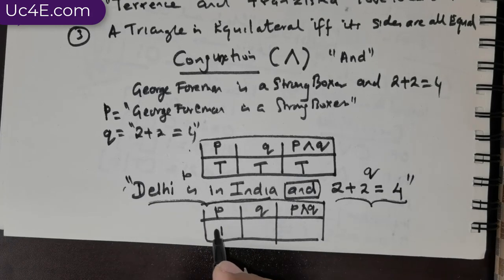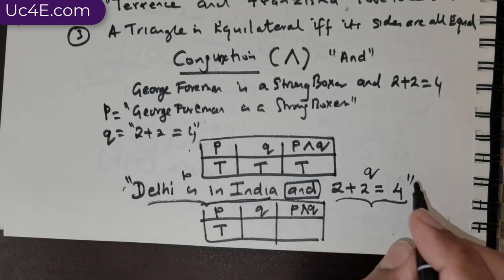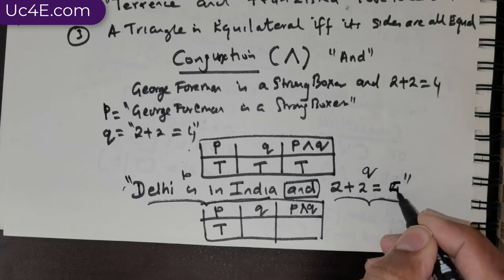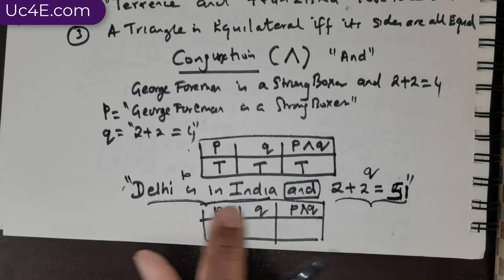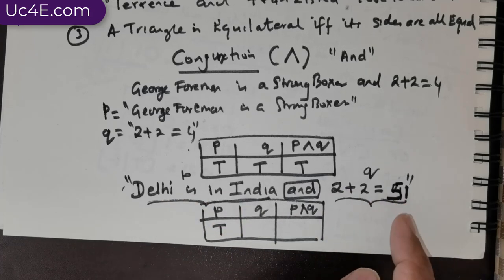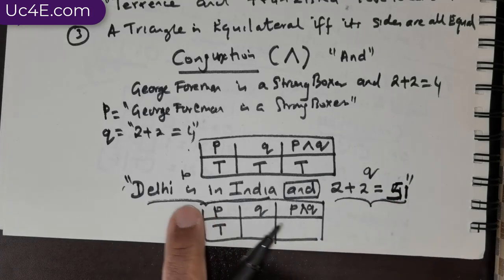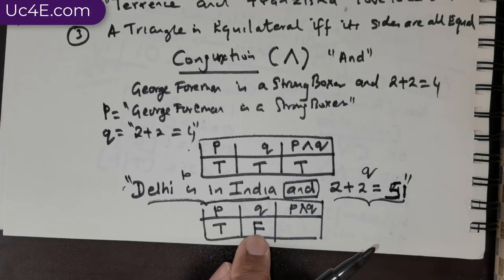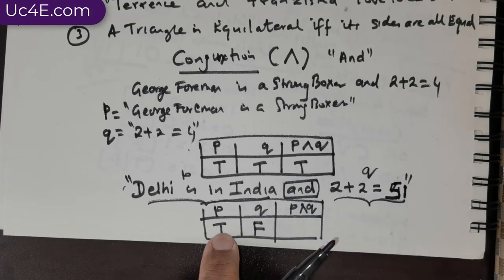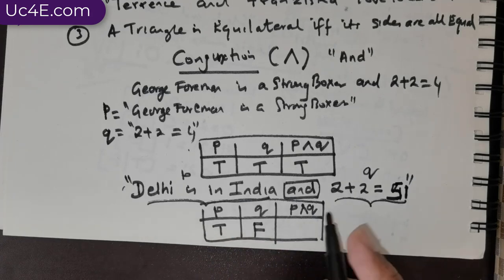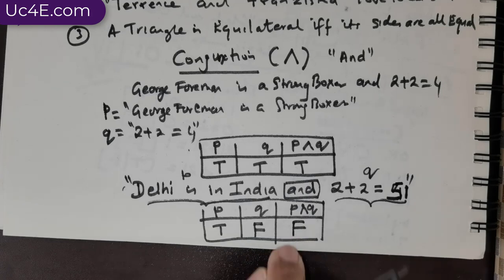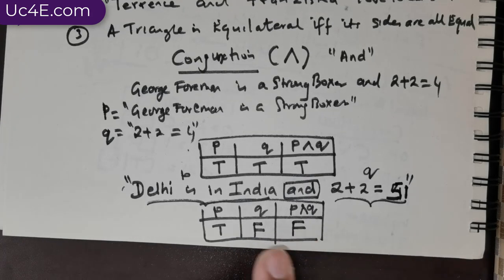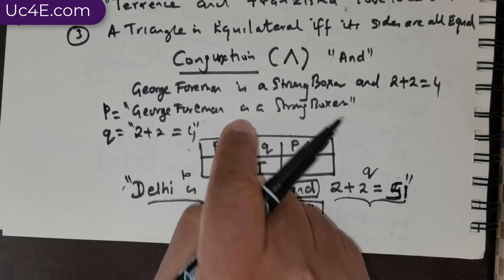So Delhi is in India, that is true. And 2 plus 2, okay. So what I would do is, instead of saying 2 plus 2 is equal to 4, I would change this to 2 plus 2 is equal to 51. Because it's again going to be true and true. So I'm just changing it to 51. So Delhi is in India. That's fine. That is a true proposition. Outcome is true. And 2 plus 2 is equal to 51. Is it true or false? That's going to be false. So when you add a true statement with a false statement, what do you get? You get false. Now, I'm going to tell you a trick how exactly to get the result in the following illustration.